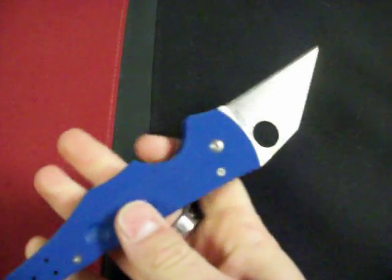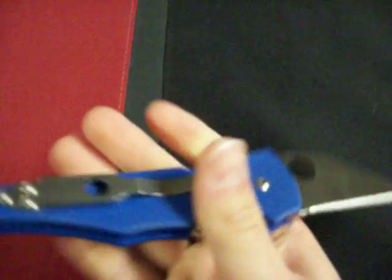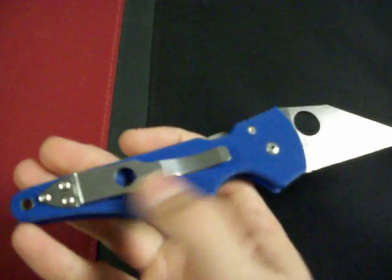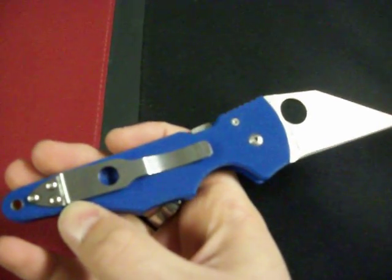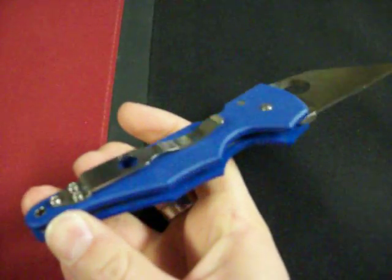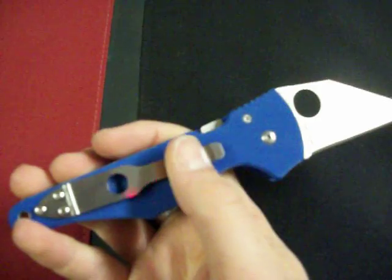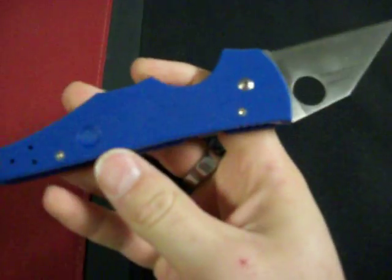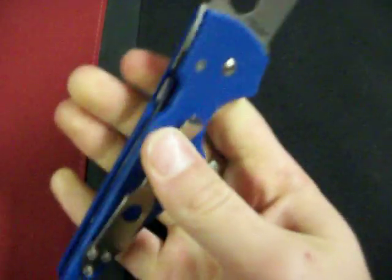It feels really nice. The clip, although it is silvered, rides relatively low, and for such a long handle, it's more than sufficient, and it's such a small tip that is showing, so it's really not that big of a deal. The clip is really long and retains very well in your pocket. The jimping on the back here is really substantial as well, by the way.